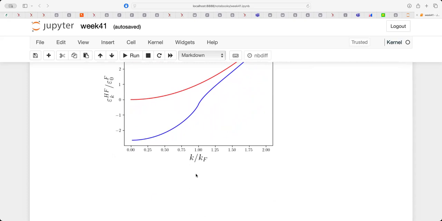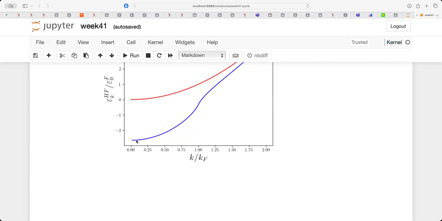If you now think of all these states here as representing a continuum of states, because we have assumed that k takes continuous values. In the beginning, when we looked at a particle in the box, we had discrete values of k. But now we have gone into the thermodynamical limit, and we assume that k takes a continuous set of values. So k equals 0 would be the lowest lying state below the Fermi level. And then we keep adding k values till we reach the Fermi level.